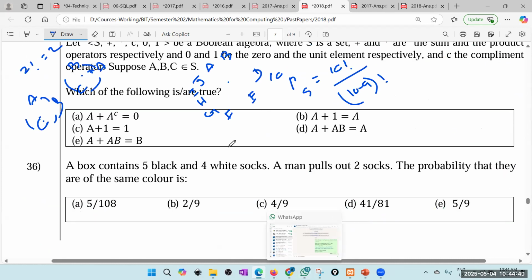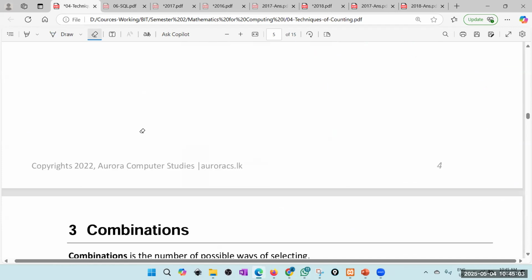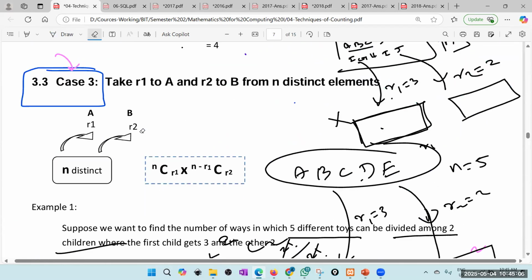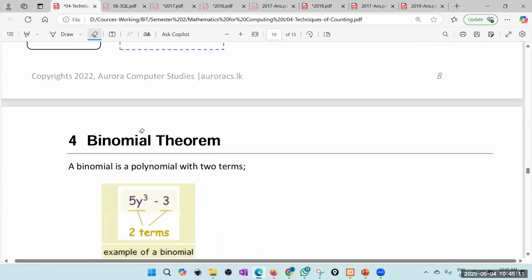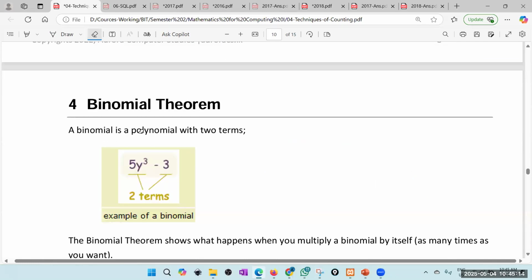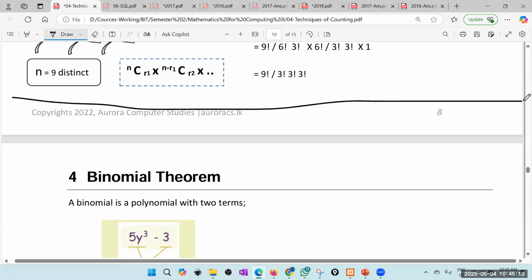So we did some questions. You can do the last 3 years of questions and any number of questions you like. Right, so now we'll finish our topic. We have done permutations and combinations, but we need to do a small part which usually they don't check in the exams, but it is in your syllabus. I think they have never asked a question from this point onwards, though it has been in your syllabus for the last 10 years. So don't take this very seriously, but I will do it because it takes only about 5 minutes.